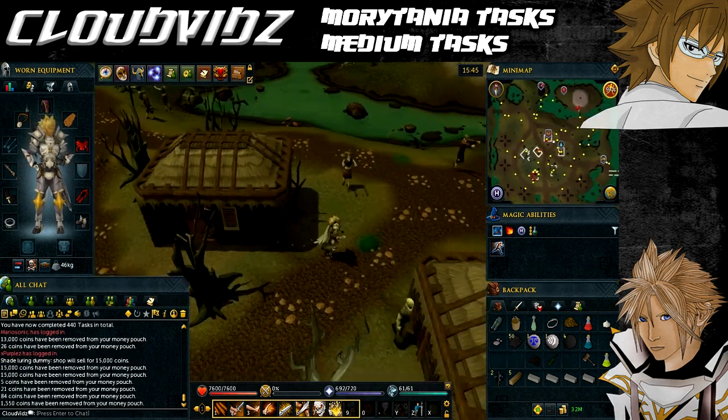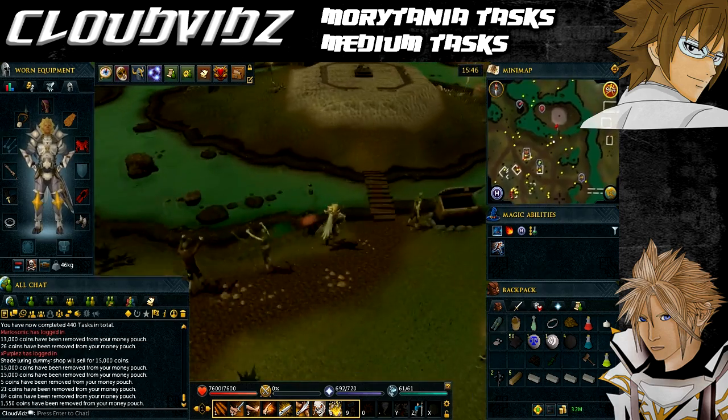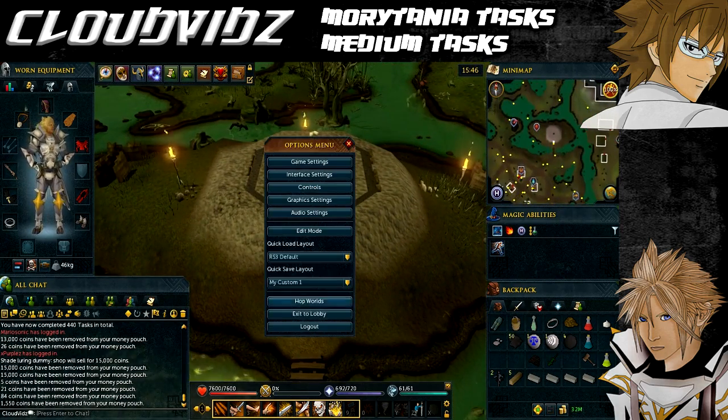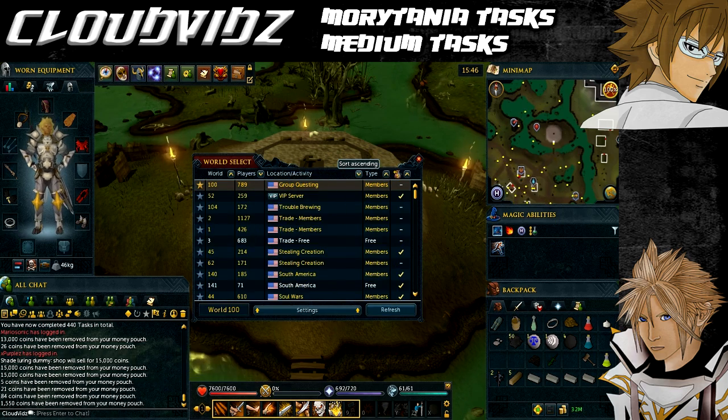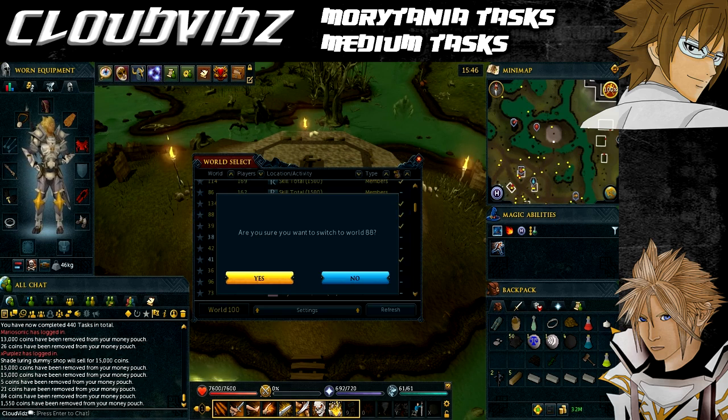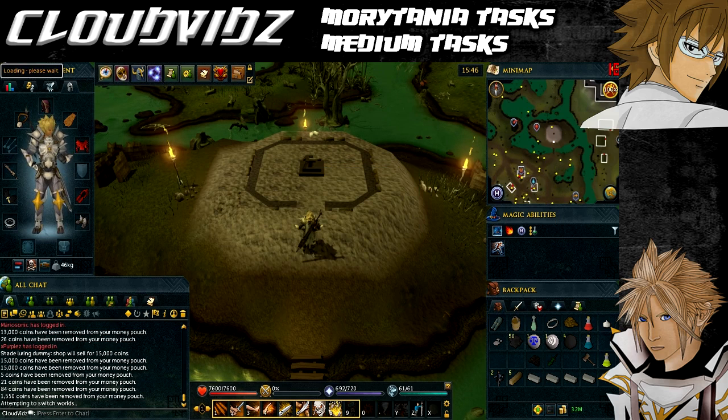Now hopefully most of you should remember this from the quest, and probably the possibility is a lot of you have already done this, but what I recommend is actually to go to the Shades of Morton world, because that will be where you'll be able to just quickly complete this task, and that is world 88, so make sure you do that. And then when you're there, all you need to do is head over to where the temple is and help repair it.